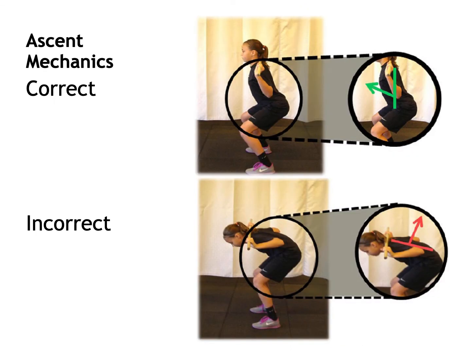When you ascend back up, again the picture shows the difference between the correct and incorrect technique, and this can be due to hips rising faster than your shoulders or an excessive forward lean. It can be also, again, weakness in your posterior chain. So the technique really is having your weight on your heels and lateral sides of your feet. The hip primarily drives the ascent, and you want to exhale halfway up or fully up.